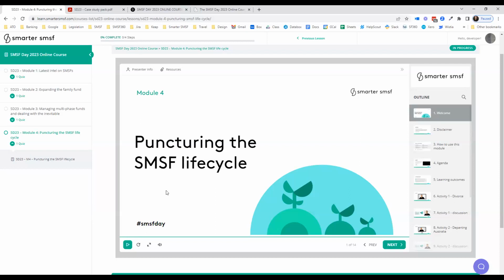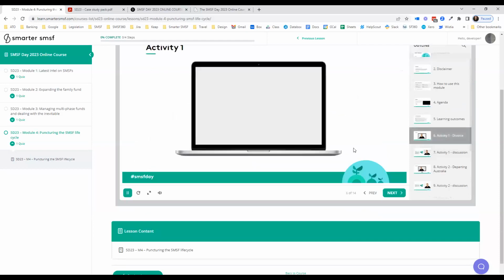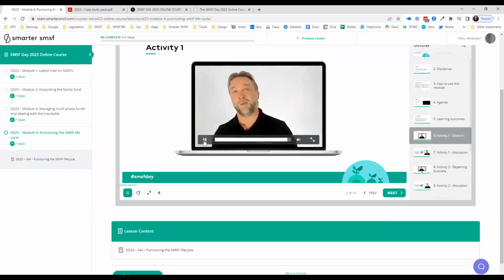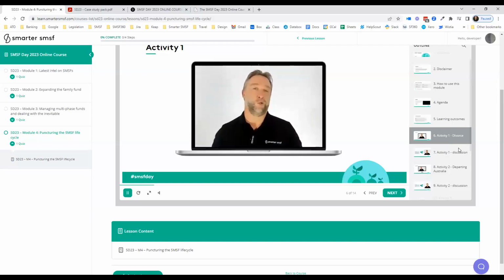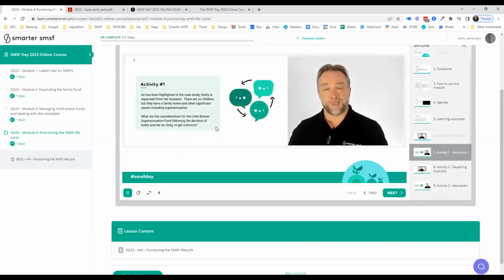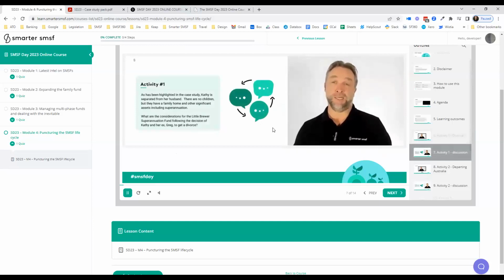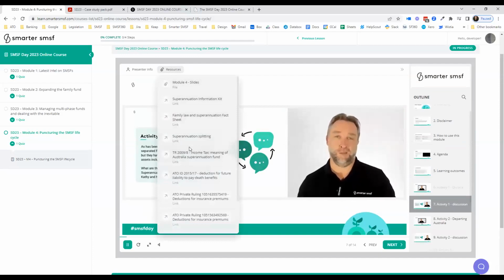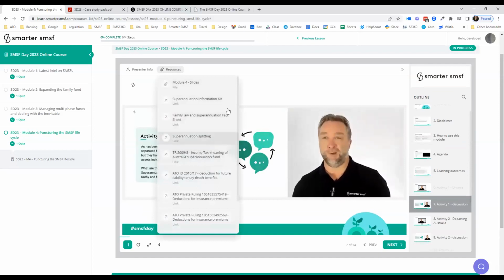And again, that interaction takes you from a discussion point of view and really looks at the particular activity that you'll be able to see in here. You'll be using your case study and the activities from that case study to answer the questions that Tim has posed in front of you here. And then we're moving into that particular discussion from that activity and giving you some context and insight as to those relevant issues. And once again, you've got in the resources here all of that information if you want to deep dive further into the particular topic.